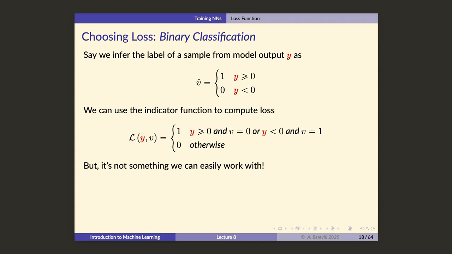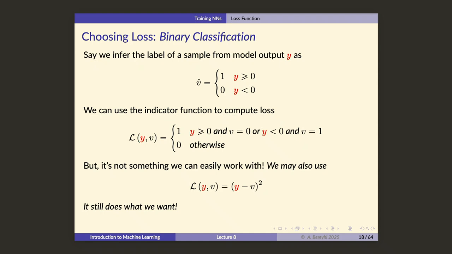Now, it's not something easy that we can work with, so a better idea is to use some function which is of an analytic form, right? Which we can compute efficiently and which has a gradient for the future when we want to do gradient descent, okay? Now, this function is a valid loss function. Why is it a valid loss function? Can anyone tell me?